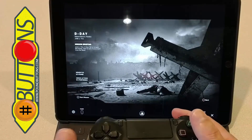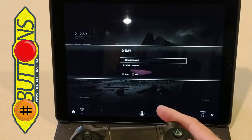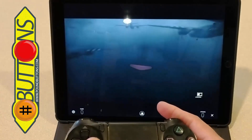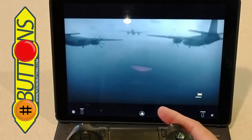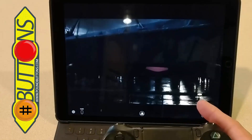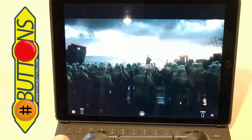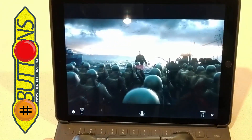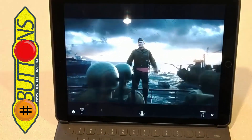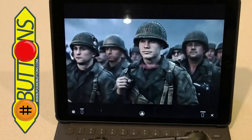I actually don't play Campaign on here ever, and it's been a while since I pulled out World War II, so let's see how this goes. I'm trying to look around the camera — I have a bad habit of playing into the camera, and that's never a good idea. Here's part of the cutscene while it's loading. I'm actually pretty impressed with how it looks. I wish my camera could do a better job capturing it. I just kind of finally got my audio under control, and now because I'm using my iPad to do the remote play, I'm messing with that.